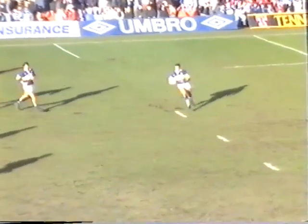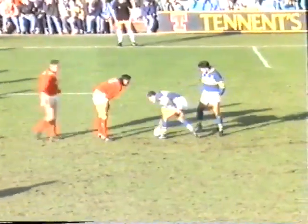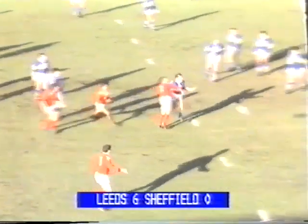It's a difficult one for John Bentley, but he does well, goes back and collects that ball. Bentley got a chance now, but held up in the first tackle. Warren Wilson supporting the attack. He loves to join the attack, Stuart. He does. He's a fullback who likes to join the line and does so at every opportunity. He's done well since he came here from Hunslet. He was signed, of course, at David Ward's recommendation when he was the assistant coach here at Headingley.